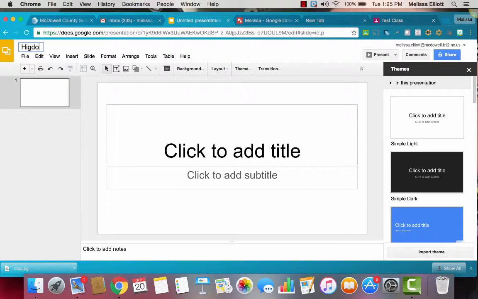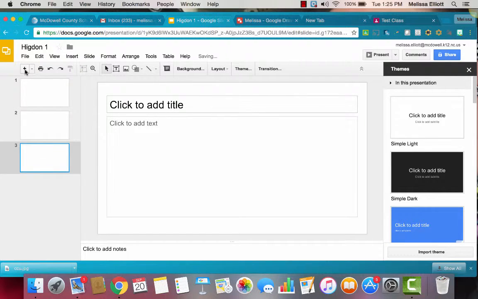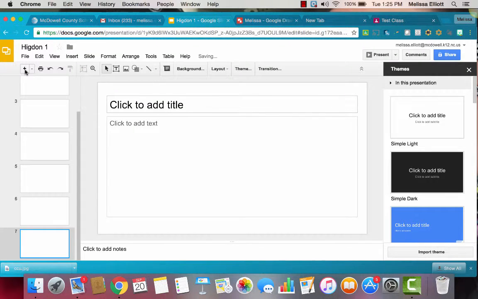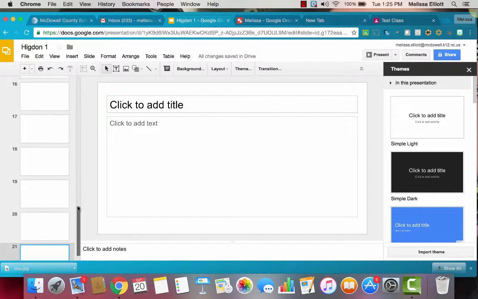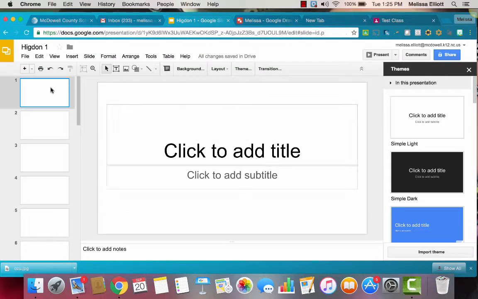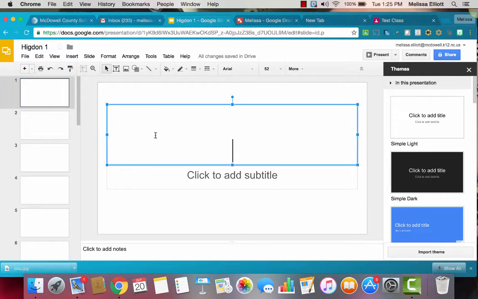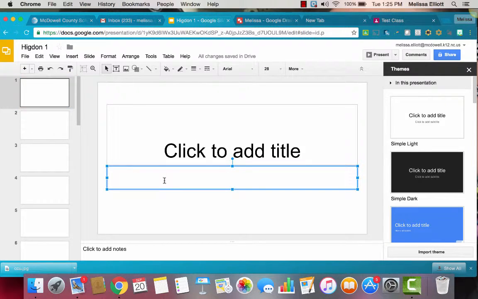I'm going to name this one Higdon 1 just so we can see how it's going to work. After you do that, I would go ahead and put on as many blank slides as you have students in your classroom. So let's say there's 20 or 21 of them. I would put the student's name on each, and they can take that away if they want to, or you can have it on there either way.